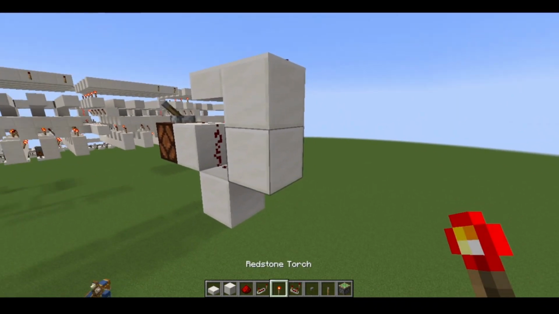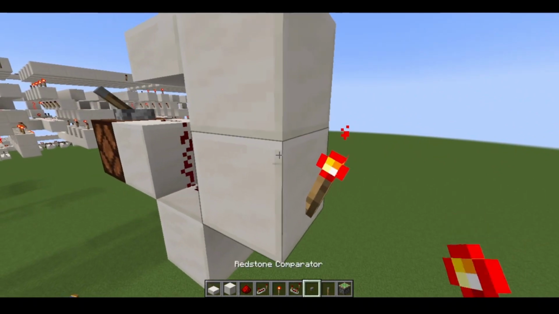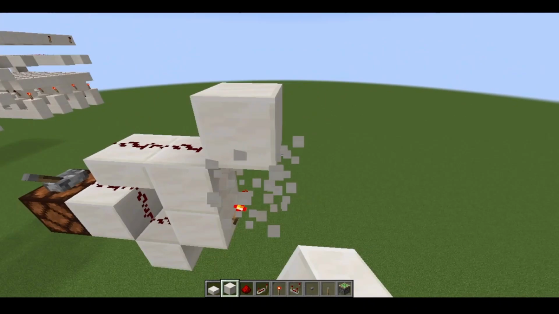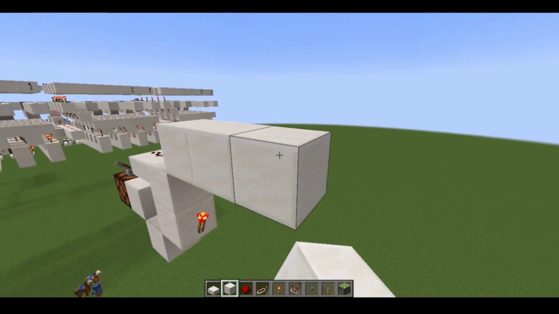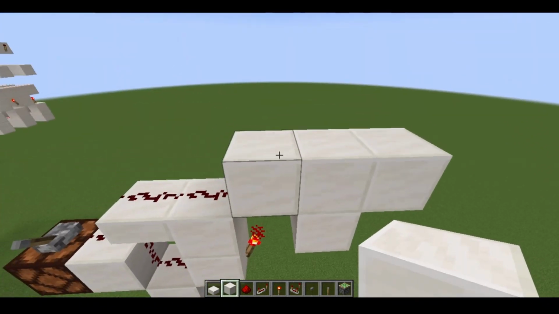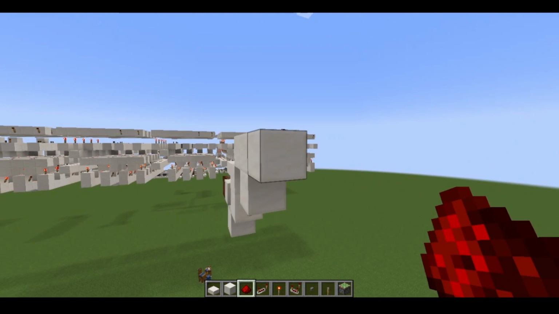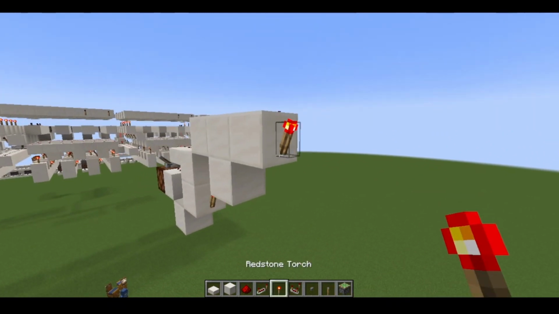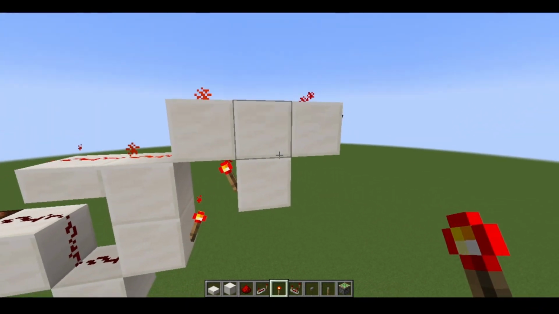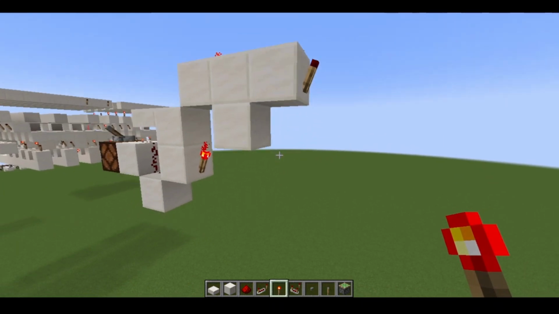So we're going to put a torch on this for the lower line here on the bottom of the split. And then we're going to put a temporary block right here. And that's a real block. This is going to start our T shape, 3 across and 1 down. Now we're going to put dust across the top of that, a torch on this end of it, and also a torch under here on this part of this block. That's going to keep this line energized and always keep this torch off.